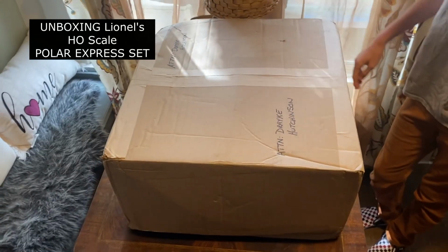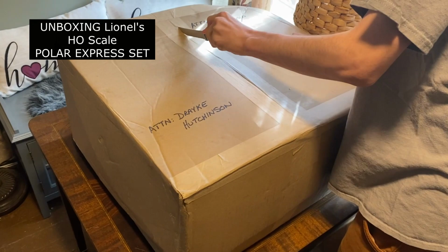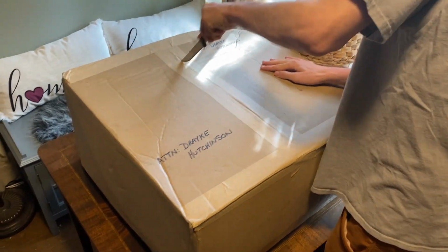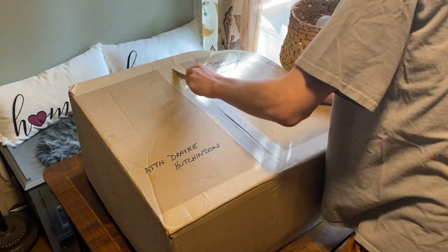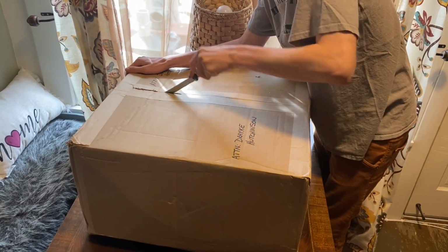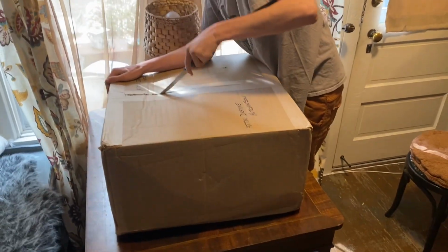All right, today we have a special unboxing here. We ordered from modeltrainstuff.com the HO scale Lionel Polar Express train set. It took about 5 business days for it to arrive after we paid for it online. They had 25 of these available.